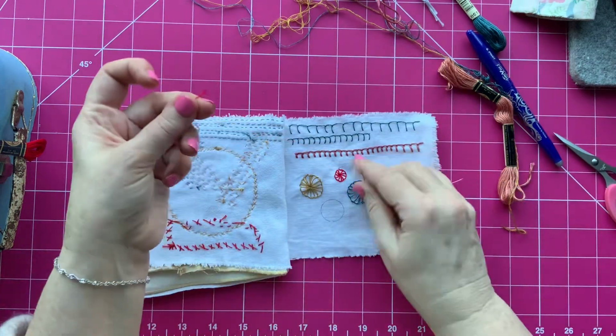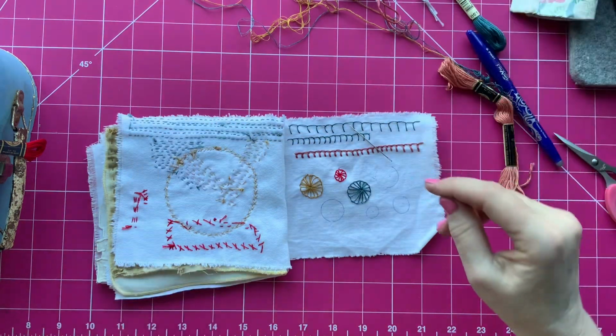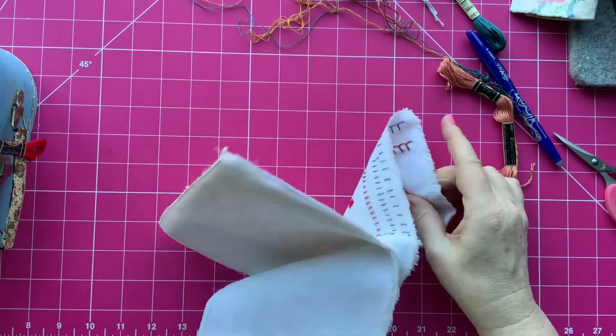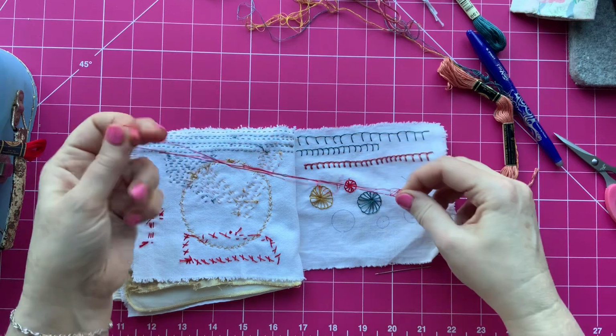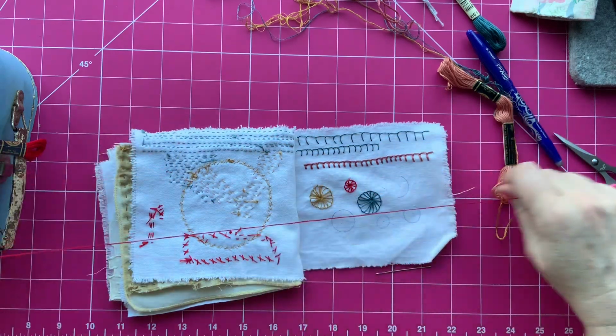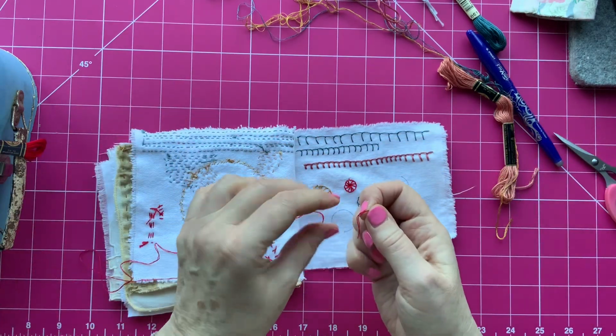So I don't think I can use much more, that can go somewhere else. I thought I had some more red. Yes, I did, it's there. Let's use up this. This is a bit longer, I think. Okay, I'm just going to separate them.